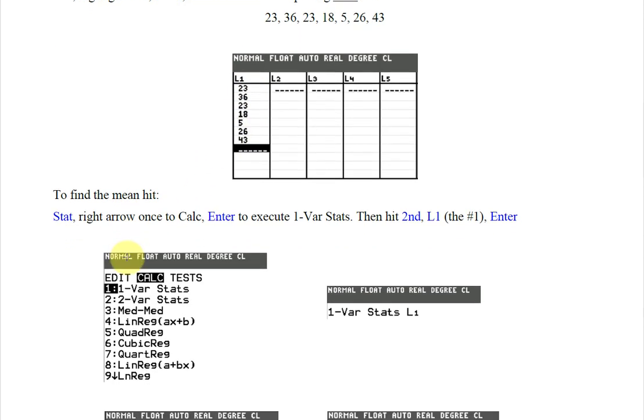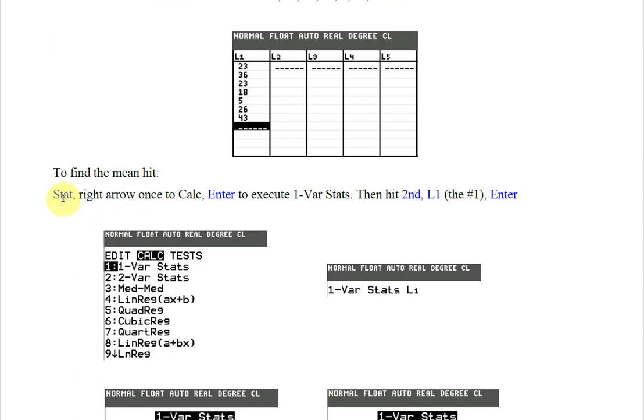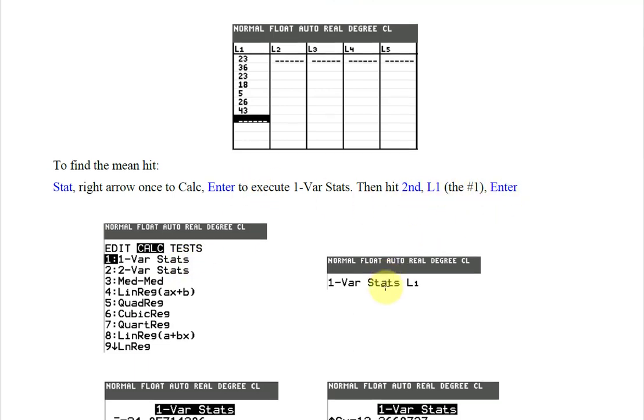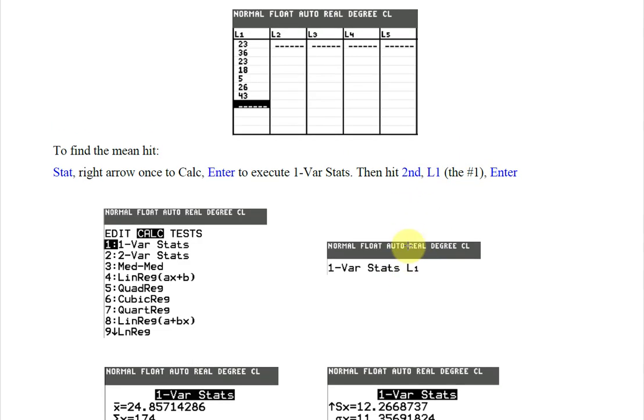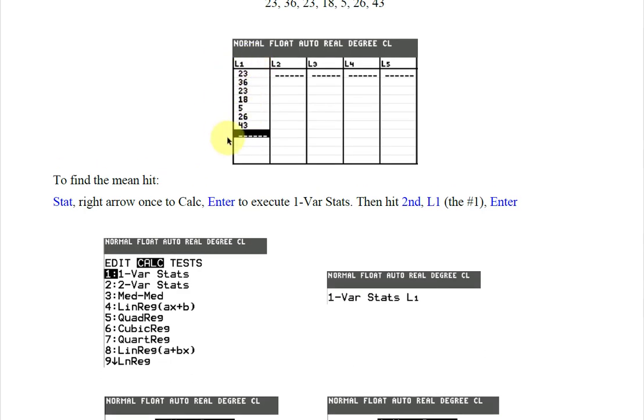Now to find the mean, again we hit STAT. Now we move the right arrow to CALC and hit Enter, and then we move down to 1-Var Stats and hit the Enter key. Before that, make sure you input L1, because we store the data in the L1 list.